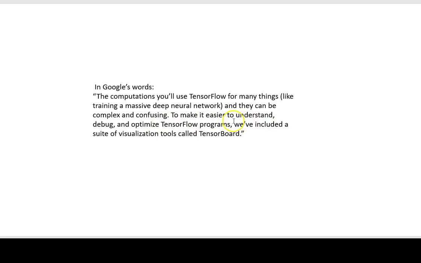To make it easier to understand, debug, and optimize a TensorFlow program, we have included a state of the art visualization tool called Tensorboard. So this is what Google's version of Tensorboard is.